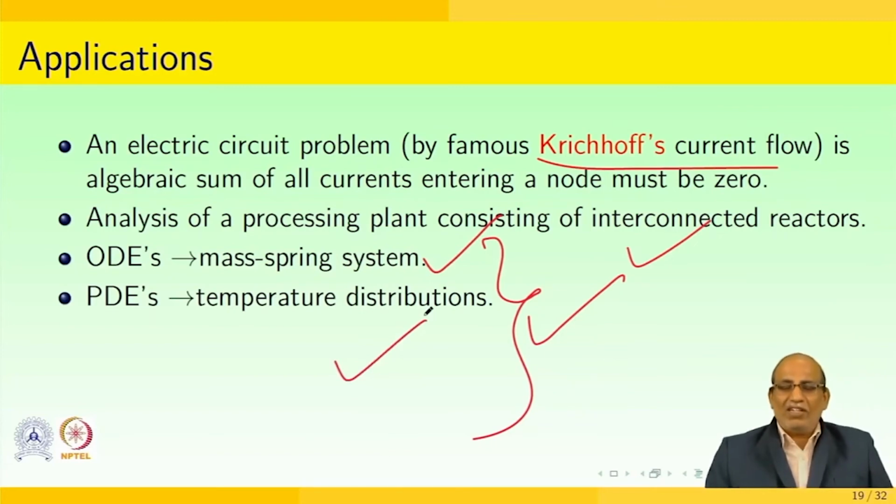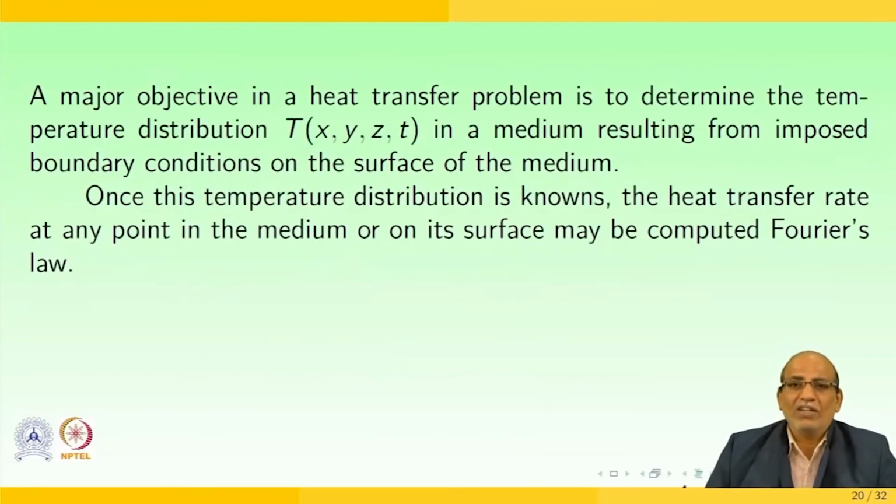An example of an ordinary differential equation is the mass spring system, where the mass is elongated through a spring, right? Partial differential equation, temperature distribution: how the temperature will be distributed through different modes, that is conduction, convection, radiation. When you talk about solids, we have conduction. When you talk about fluids, there is convection. And in many cases, we also have radiation. So there are three different modes of transport of heat: conduction, convection and radiation. Depending on the situation, it will be known which is dominant and which is not.